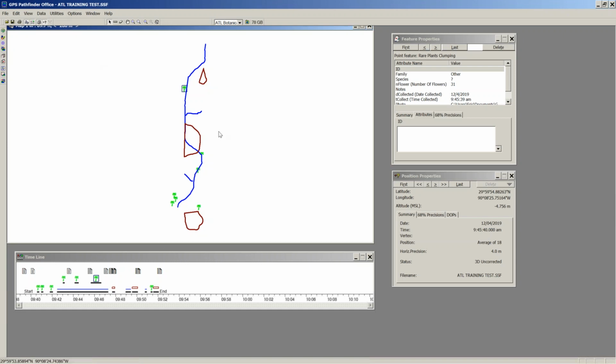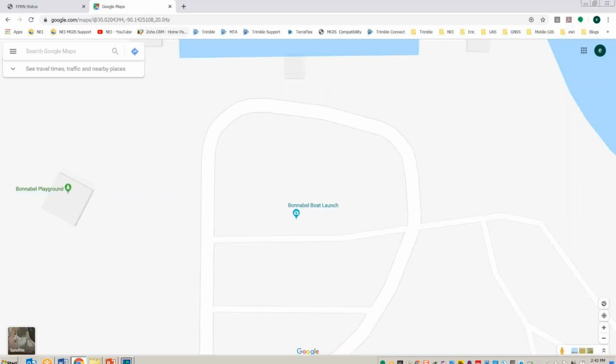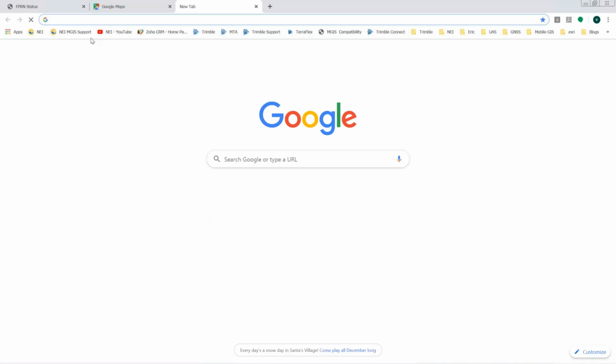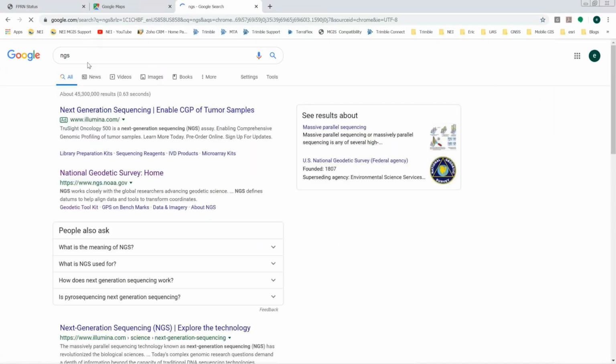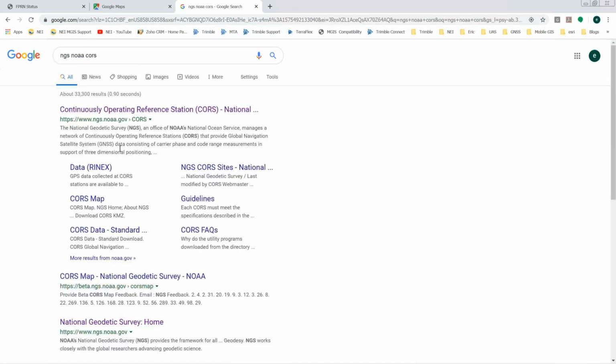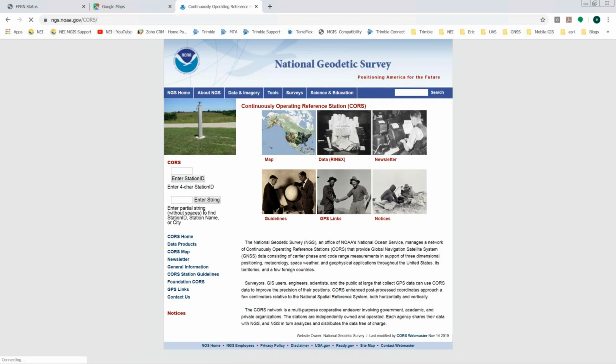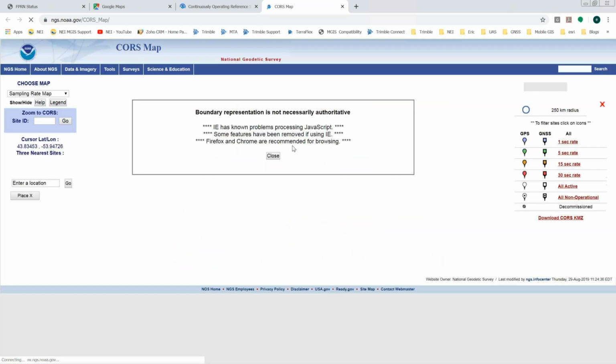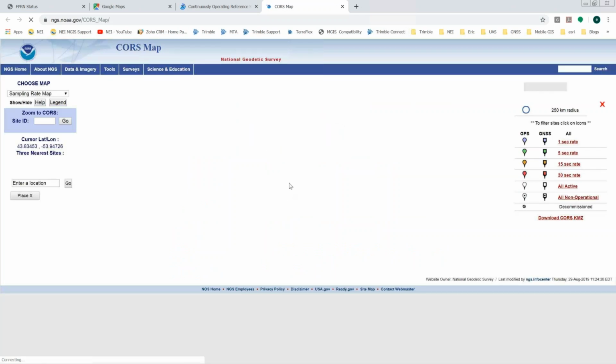All right. So now the main thing is when you go to post-process, you can't just come right in from the field and post-process. These base stations log data every hour. Well, they log data all day long. So these base stations are all throughout the U.S. That's what this map is right here. We're going to zoom into where I'm at and see if we can find a station. We got to give it a minute.